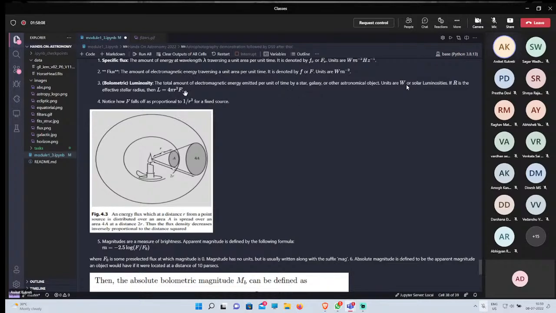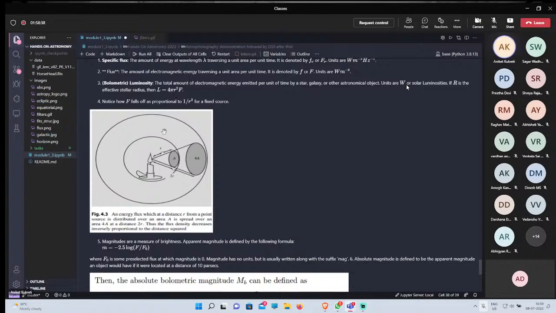We detect the flux, and since it's an isotropic source, the same flux should be experienced everywhere. I hope you can see my cursor. No matter where I am, I will be able to detect the same flux. So I just multiply that by 4 pi r squared, because it falls away spherically.